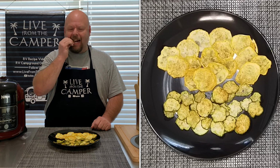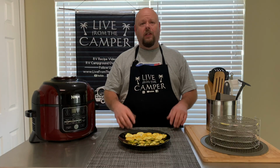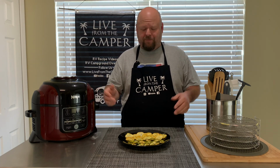Let's try the squash. Same thing. There's no reason to buy potato chips. Look, I really don't know what else to say. They're good for you, they're easy to make, and they taste delicious. What else could you want?